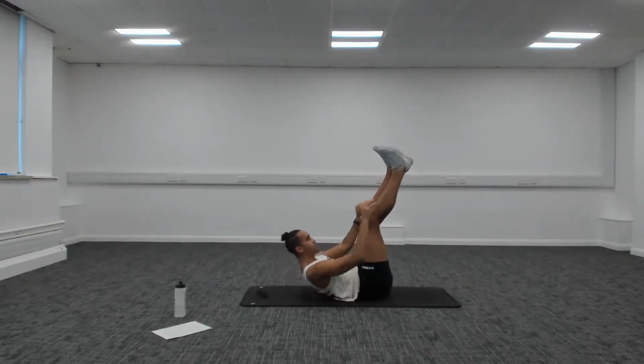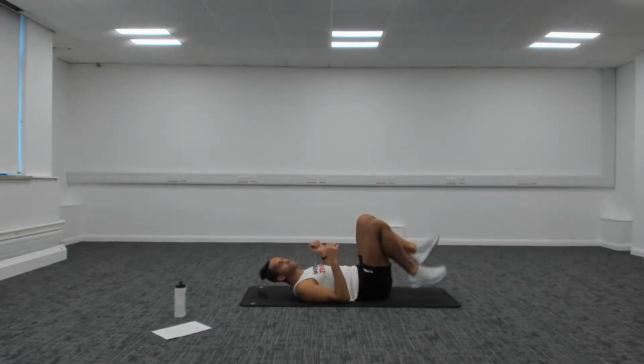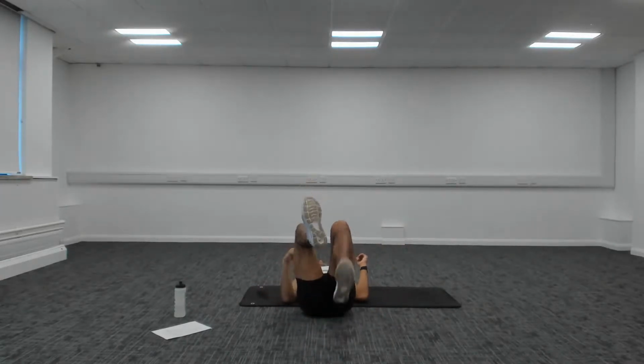1, 2, 1, 2. This is a real burner, this one. Looks like such a small movement. And it is a small movement, but it's small, but pretty deadly.